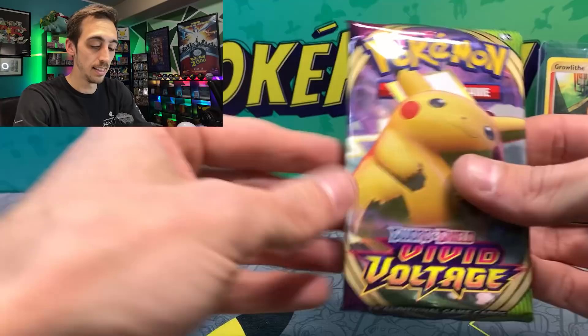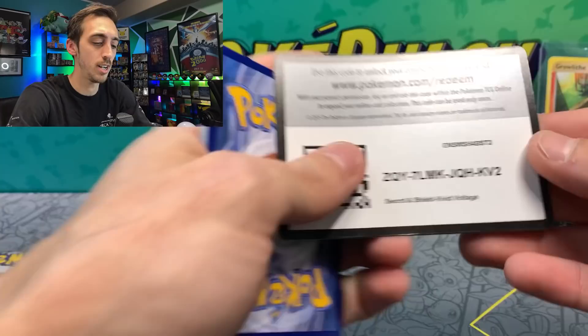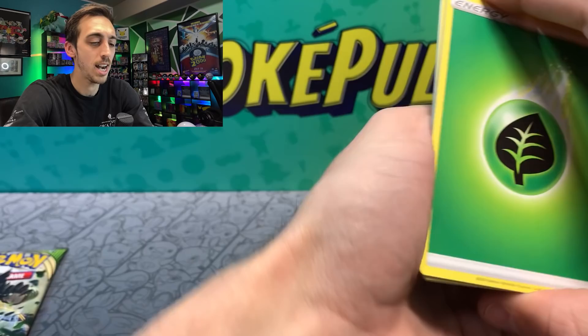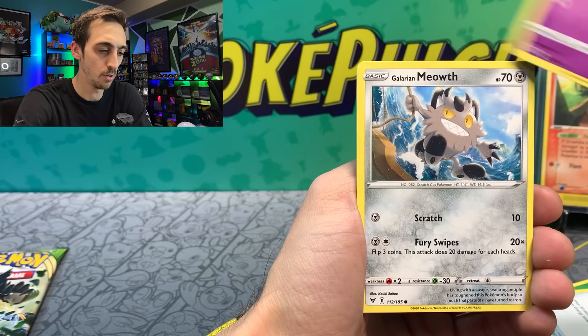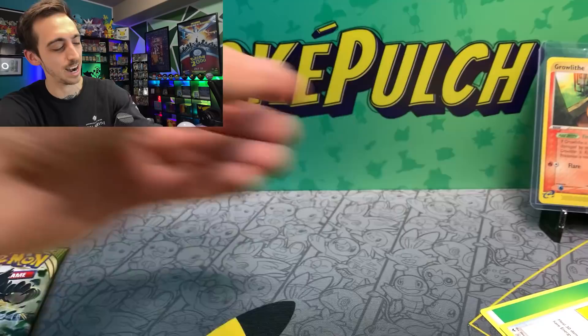Let's open this first one — this Pikachu pack artwork here. They say it's really hard to pull the chase card from the pack art that has it on the front, but we're going to give it a try today. Four to the front. I have now officially pulled every amazing rare, so we're just looking for the rainbow. We got Mumu Cheese, Kakuna, Matang, Milkreary, Galarian Meowth, Chimico, Blitzel, Slugma — Flareon for the reverse, and a non-holo Grapploct for the rare.